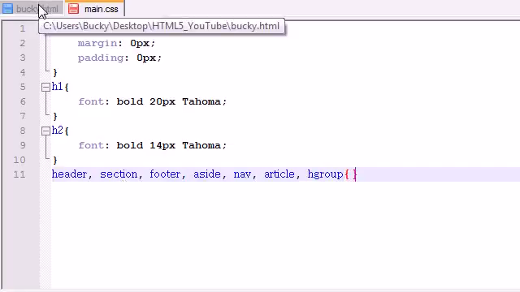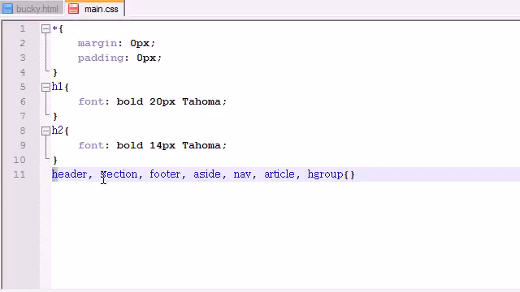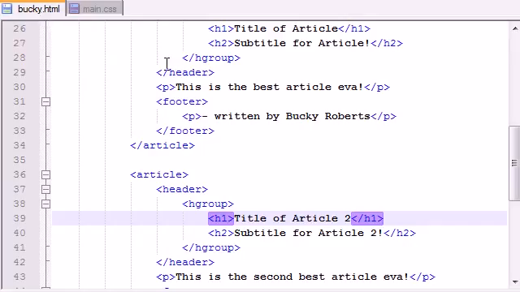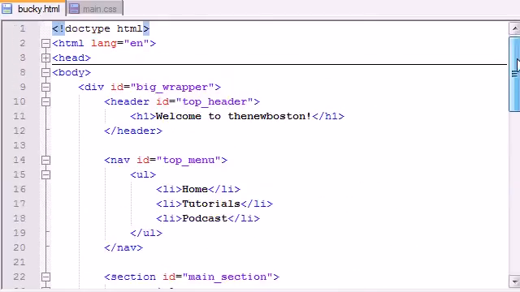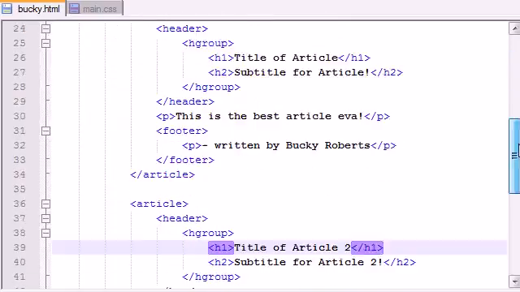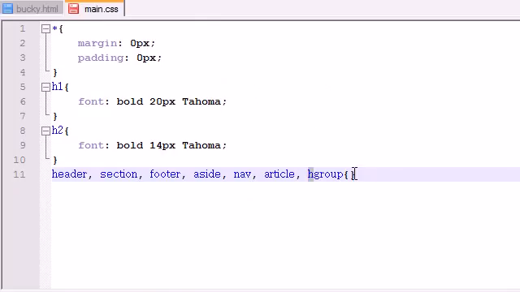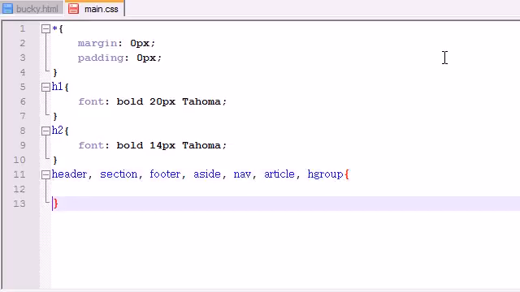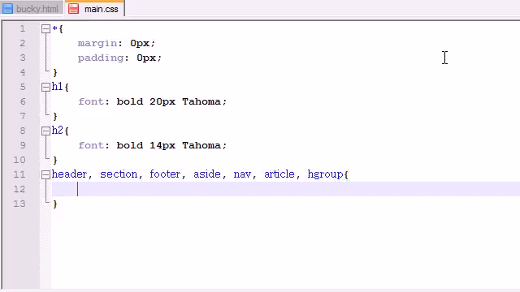Header, section, footer, aside. I wish there was a mnemonic, like Harry, Sally, Freddie, and Ned ate hens. Okay. Harry. Wow, definitely forgot that already. I'm just going to assume I have everything. If I see something's messed up later on, then oh well, I'll fix it then. But my little mnemonic device did not work in that case.